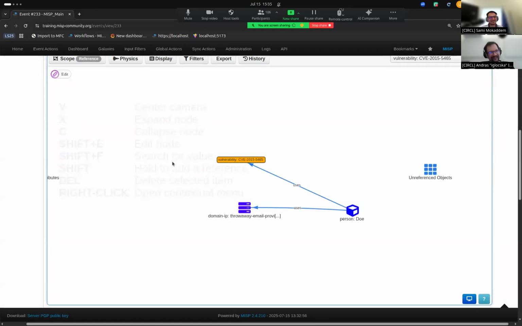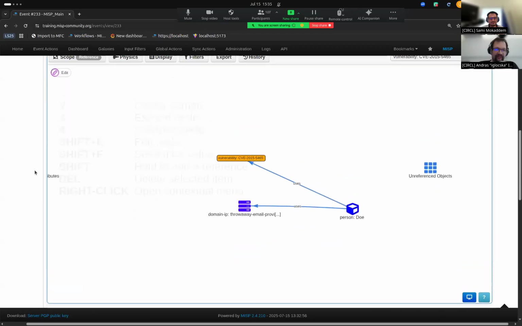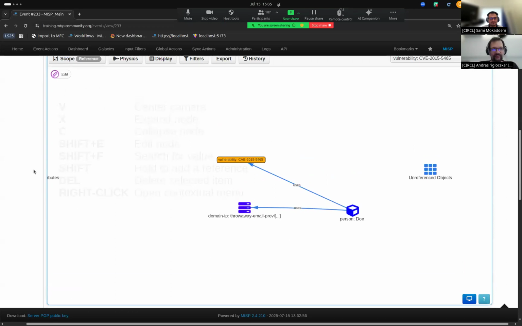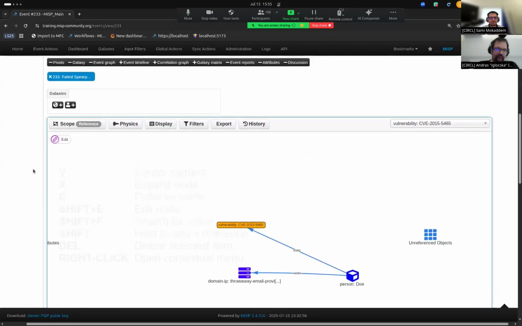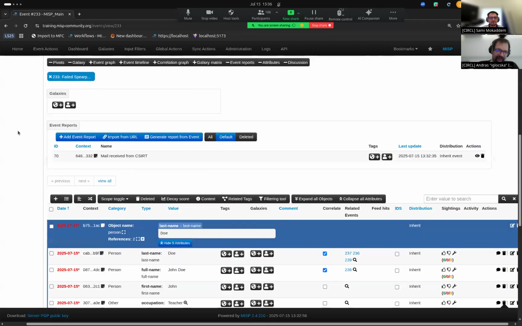Oh, yeah. Sorry. Okay, so this is basically how you build out interactions between your different data points. I highly recommend that if you have the time, take your time to do this whenever you're describing something. It gives a much better idea to whoever is reading your event to understand the flow of an incident or the execution of a malware and so on and so forth. Now we're done with the data layer part.